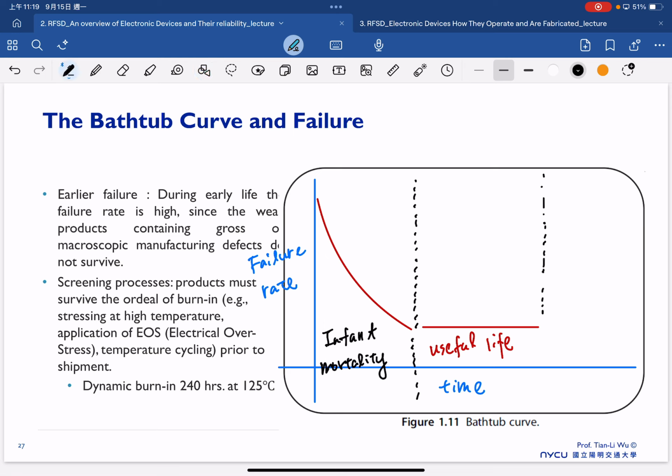If you talk about the human, that would be around the age between like 5 to 70. That's our useful life. Our failure rate is quite low because our body is so good, and we don't suffer any issues. That's the same as the semiconductor device. This is the useful life, a phase with very stable performance and without any reliability issues. But after a certain timing, we will come out again with a high failure rate.